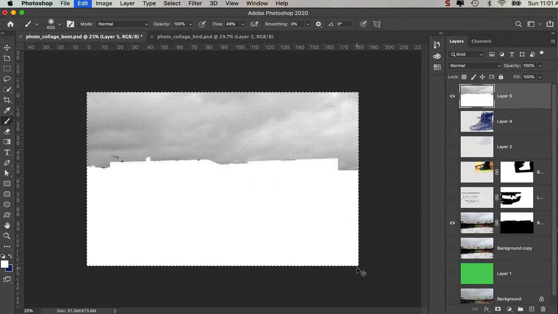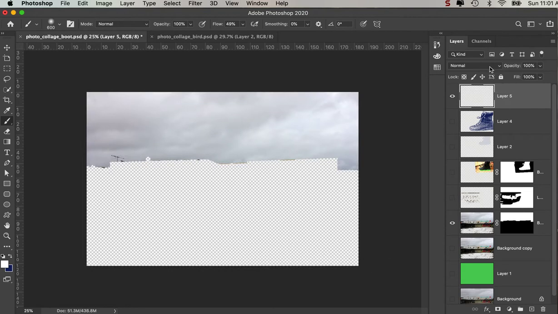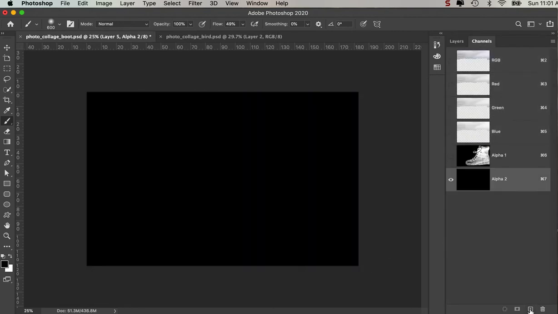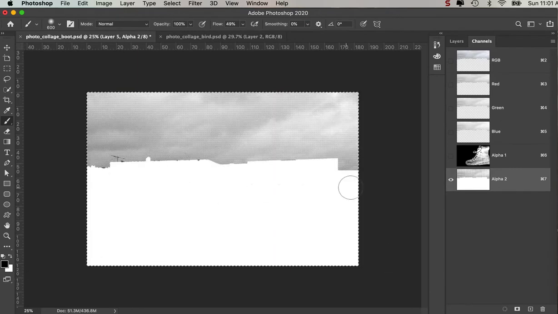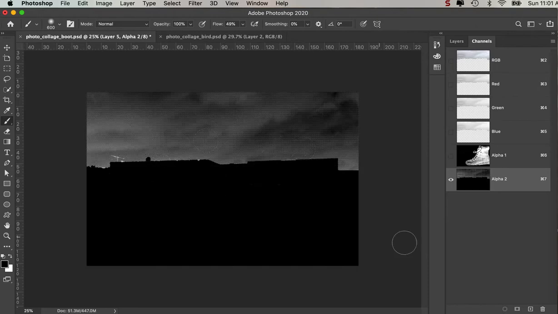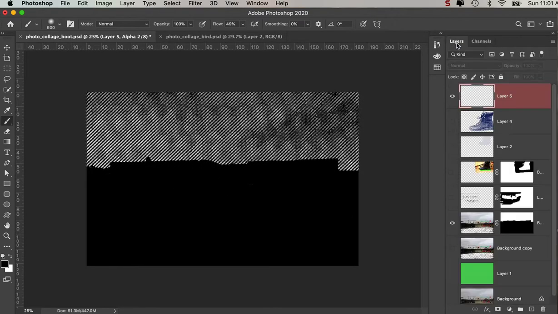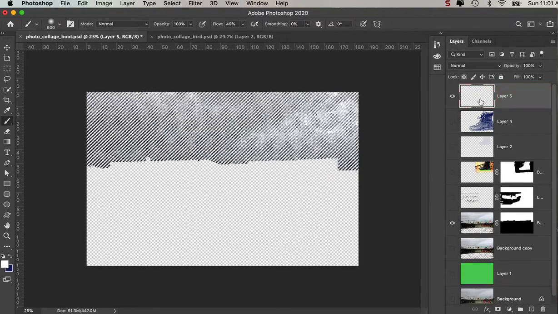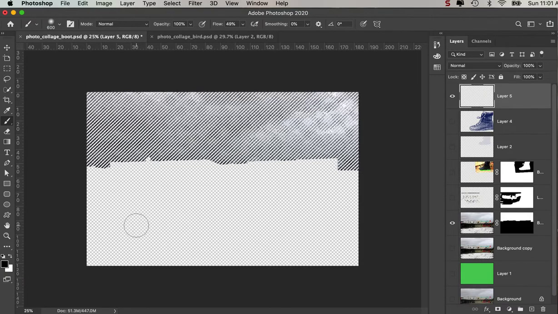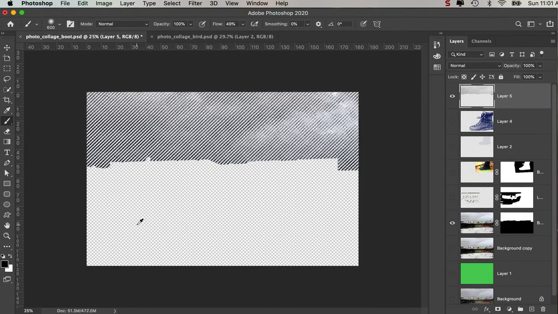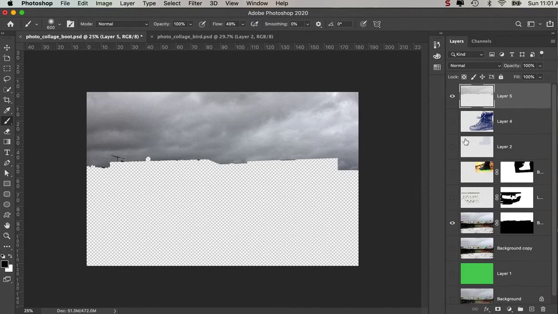I'll select it all, I'll cut it, and I just need to make a new channel. Command delete, fill it with a background color, and Command V. There we go. So just so I can get that transparency. Command D to get rid of the selection, Command I to invert it, load it up into the layers, and in here when I click on the layer, I'll just fill it with black for a start. So Option Delete. I've got that.